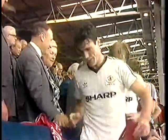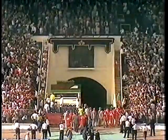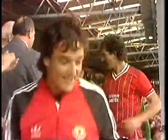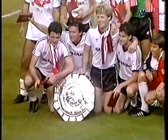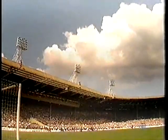Mementos being handed over. Arthur Graham gets a reward there in his first main match for his new club. Ray Wilkins played well today. And Liverpool don't too often go up as losers. Down on the pitch, Manchester United celebrate the first trophy of the new English season. So this familiar setting launches the new English season. The two best supported clubs in the land made this a good occasion, and it's Manchester United supporters who wave their flags. I just wonder who will be waving the scarves come next May.